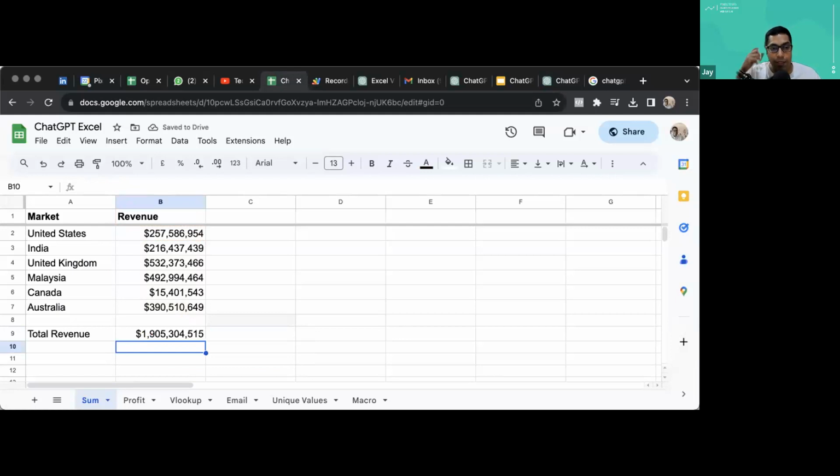So it's given the sum as 1.9 billion. Okay. Here, that is the sum. So let's double check that. Yeah, it's gotten all of this. So I went to ChatGPT, assuming that I didn't know the function's syntax or the code, or in this case just the function. Go to ChatGPT, check what it is, and then come back here. Cool.